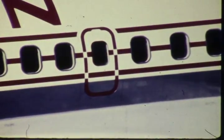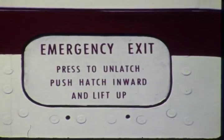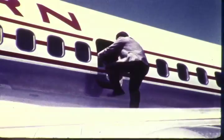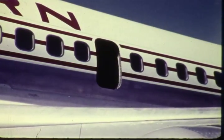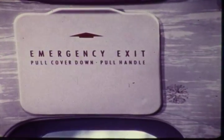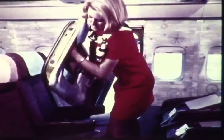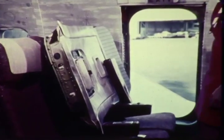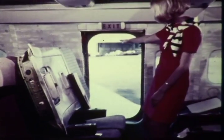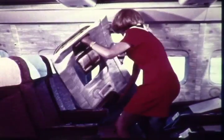Either of the two overwing exits can be opened from the outside by pushing in on this plate. Push the hatch inward and lift up so it will fall free into the airplane. The overwing exit hatch is removed from the inside by pulling the plastic cover and lifting the hatch inward. Place the hatch on the vacated seat, or if it is not possible, it can be ejected out through the opening and placed clear of the evacuation route.